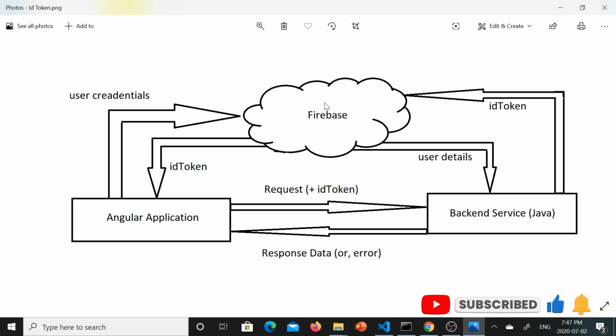Now once that part is done, the next is, who is this user? Is that user already signed up? We need to communicate that, and the way that is happening is from our application we pass the user credential to Firebase, and we tell Firebase to either sign up, or if it's already a signed up user, to log in for this user. And once that's done, we can get an ID token, a specific string that Firebase will return us, that will allow us to validate this user. It's kind of like a passport for that user.